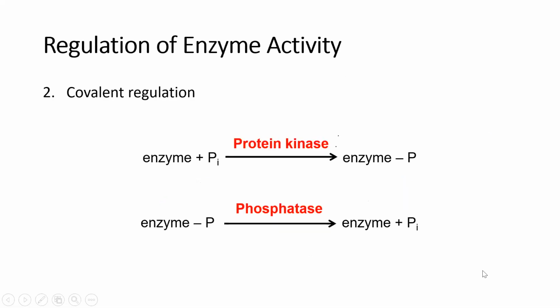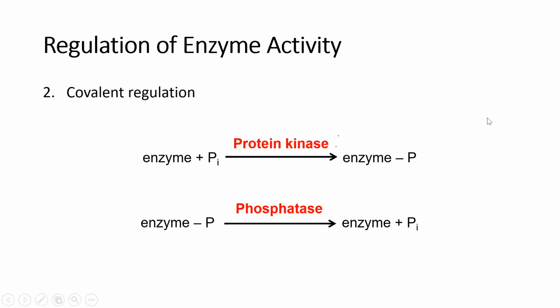This is a very common mechanism of regulation. We're going to talk about this specific mechanism again and again and again. When we get to muscle, we'll talk about how we can phosphorylate certain enzymes and turn them on, dephosphorylate them and turn them off. And so here's an example of that covalent regulation in action. So we've got the enzyme plus a phosphate. Let's say this is protein kinase. Protein kinase comes and takes that enzyme off. So we have the enzyme without the phosphate. And then on the other hand, we have a phosphatase, which can add the enzyme on. And again, we have the enzyme and phosphate on the other end.